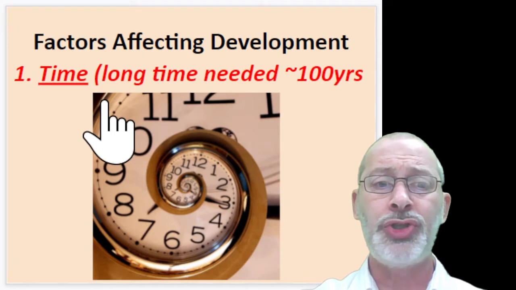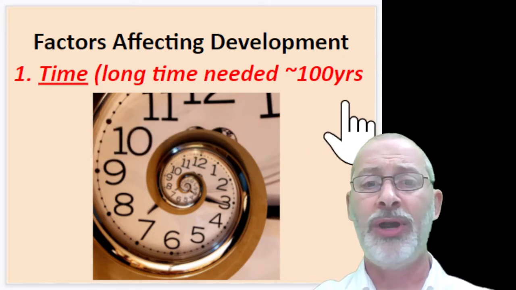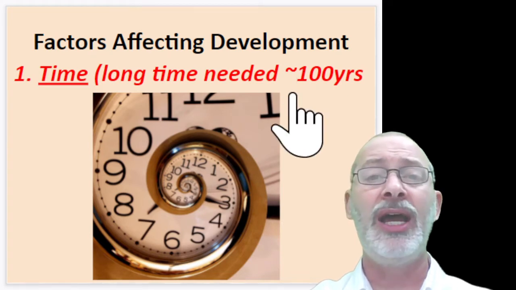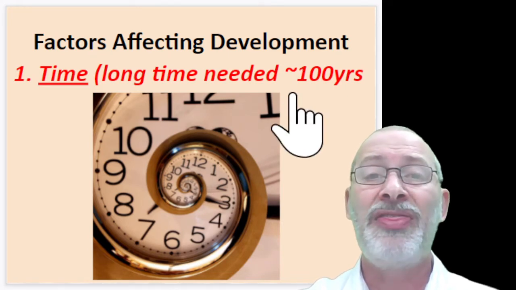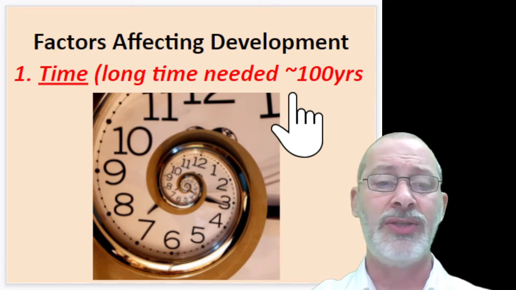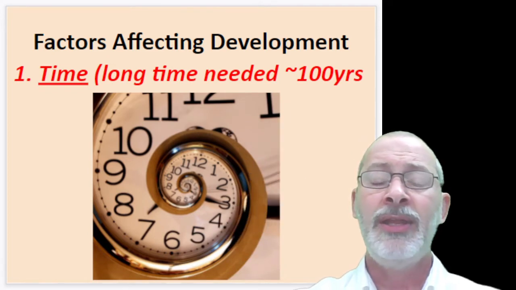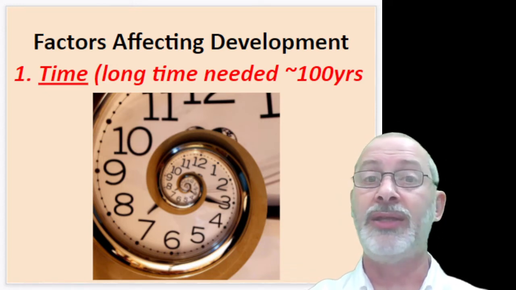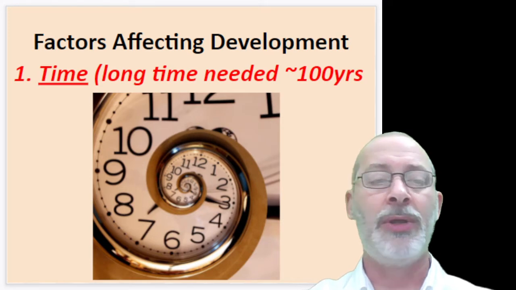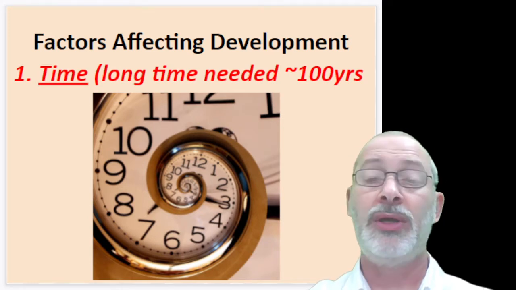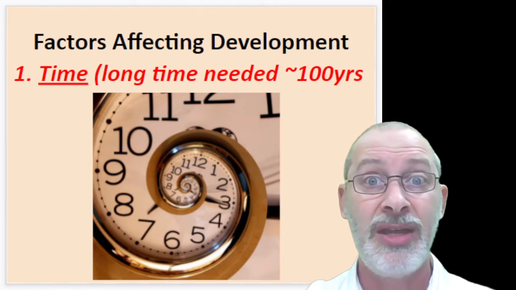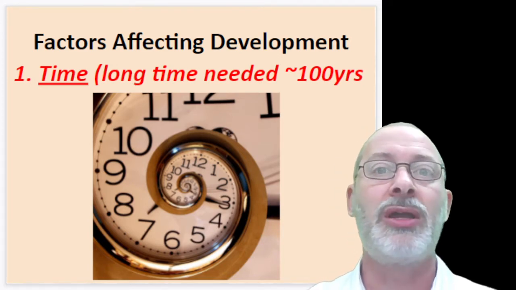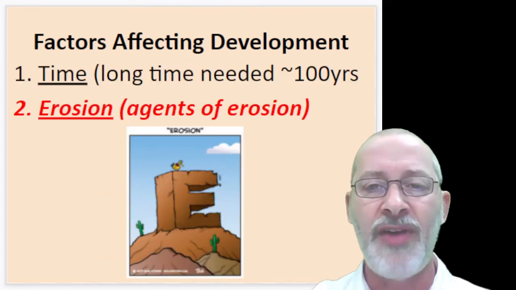So make sure in your notes you're writing down what is written in parentheses here, and pay attention to this symbol here, that little squiggly line that looks like a snake. That's a mathematical term that you'll see in science not infrequently. That means about, not is or equal to, it's about. So the time, a long time is needed, about a century, about 100 years. If it takes another 10 years or a little less than 10 years from that, we're not talking exact measurements.